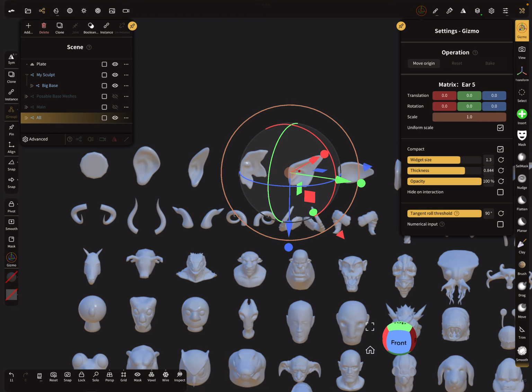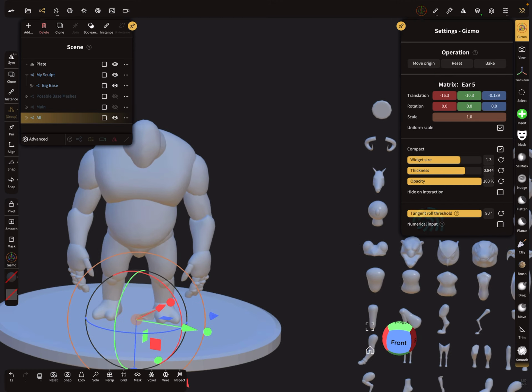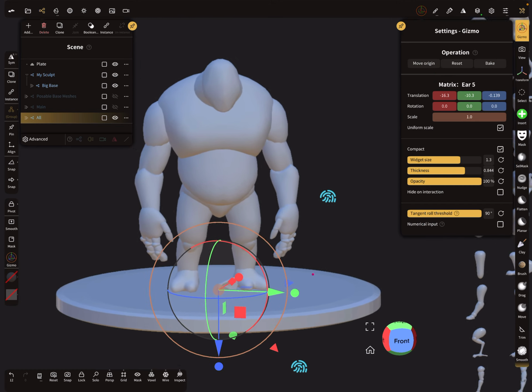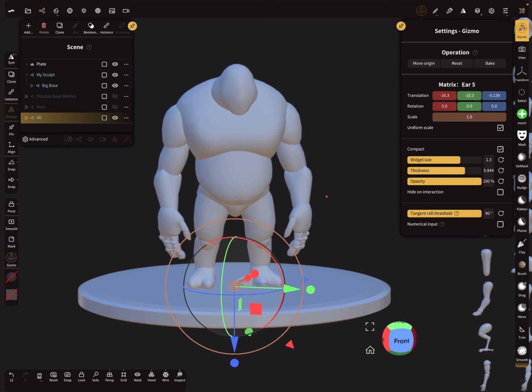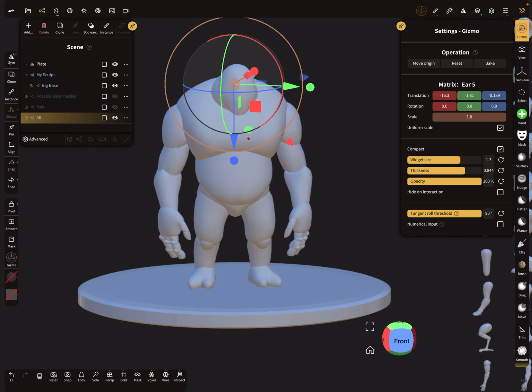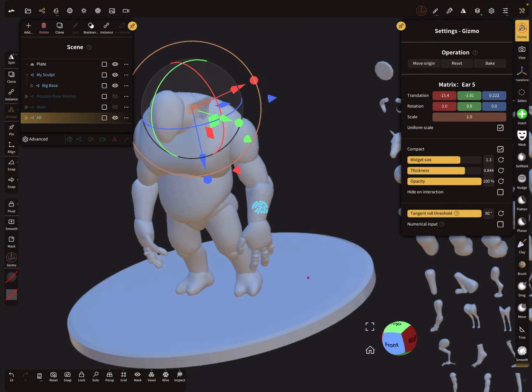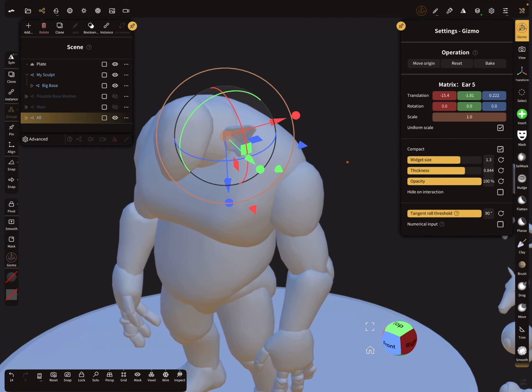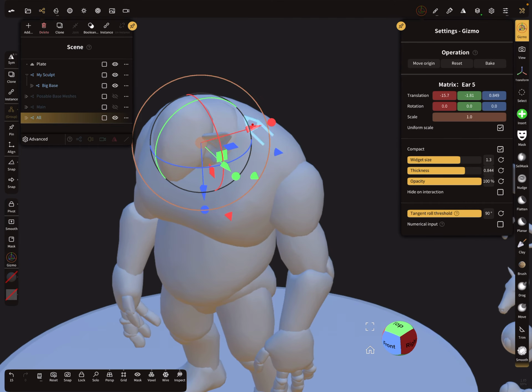Select the ear, and you can use the move origin option and go back to your main character and place your ear with the gizmo, maybe like this.